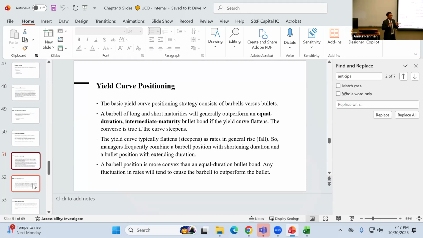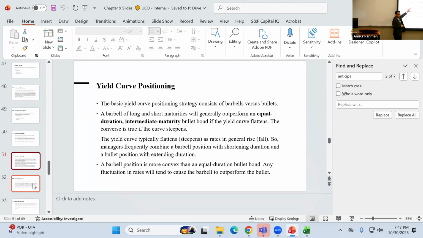So although then barbell and bullet, they have the same, let's say we are talking about one barbell and one bullet portfolio, they have the same duration. So the duration effect is same. But what is not same? Convexity. Remember, when we want to predict changes in bond price, we need to account for convexity too, right? And convexity is generally positive. And investors like convexity, that is why.